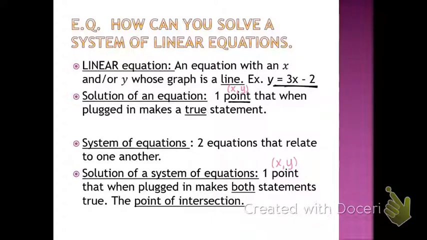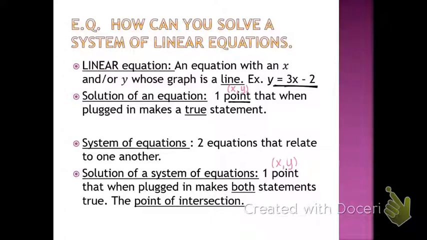So I need you to make sure that this is in your notes, and I make sure that you highlight it. You're adding it into your notes, all right? I did not type it in for you, so you're adding it to the end of the definition, and then I want you to highlight point of intersection. So it's either a point you can plug in and it's going to make both statements true, or it's the point where your 2 lines intersect on a graph.